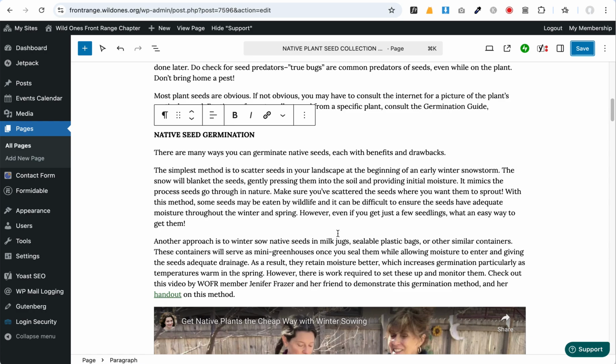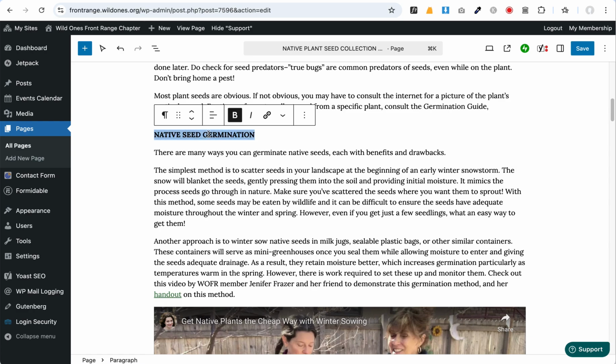Hi, I wanted to show you how to link to a specific area of a page. So if you're going to break out some PDFs into longer pages and you want to link somebody right to a specific area of that page, that is done using anchor links.